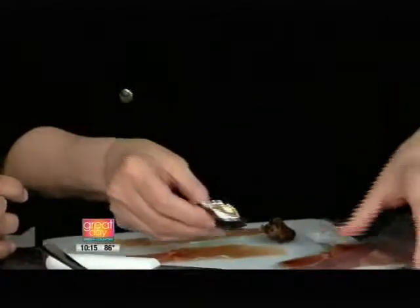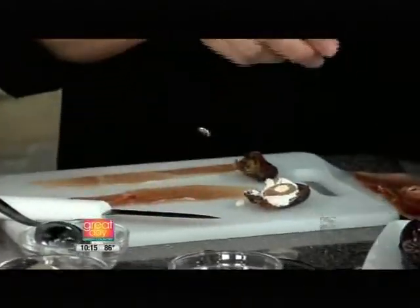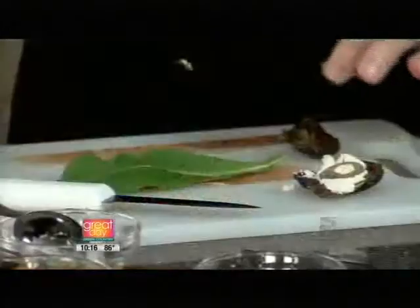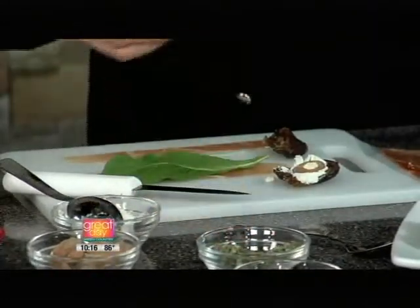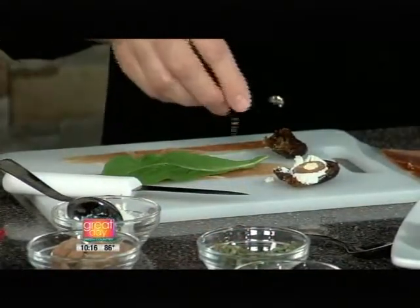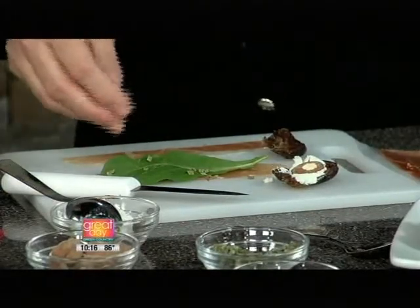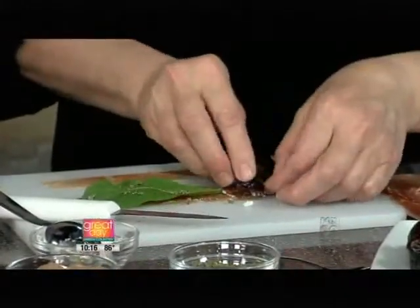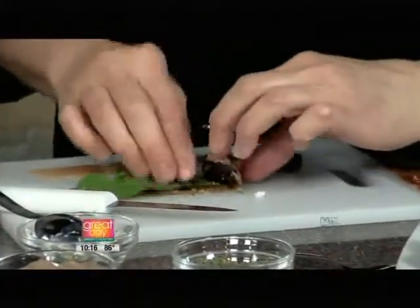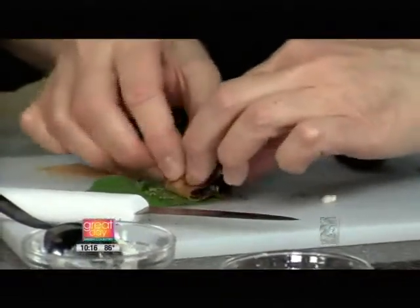Then you put a roasted and salted almond in there. This is arugula from my garden. The cool thing about prosciutto is that things kind of like to stick to it because it's really thin and salty. You can get it that thin at the deli. Then add chives — dried work fine if you don't have fresh — and then pepper. The nice thing about this little taste treat is it combines sweet and salty and peppery and creamy, a little bit of meaty.